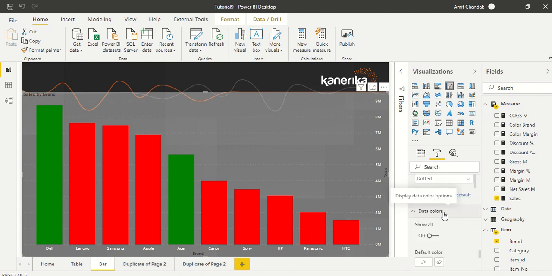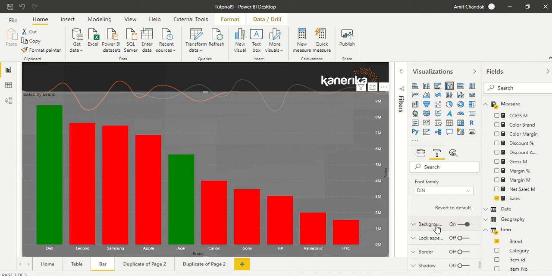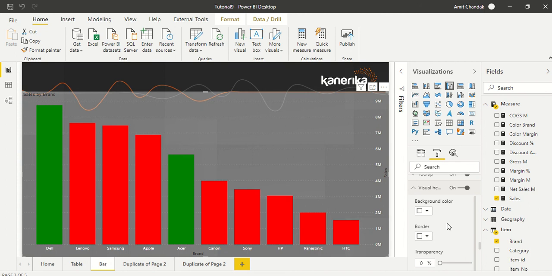And the data color we have already shown you. We are right now using the color which is basically conditional formatting color, so we can do it similarly. You have these functions available on the title. You can have a dynamic title, and you can have a dynamic font color for the title and dynamic backgrounds, all these. And then there are alignment properties and everything you can use. Background we have already used. Borders and shadings are other things which you can use. And again, the header visual, you have few options. And if you hide it, it will actually get hidden in the Power BI service mode. So now these are the properties.